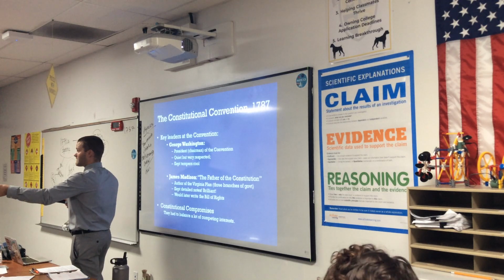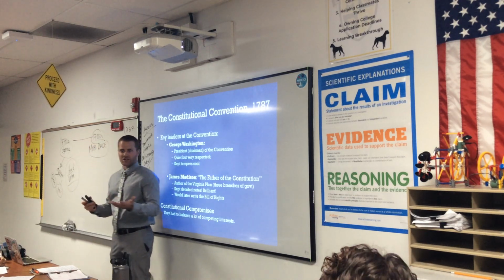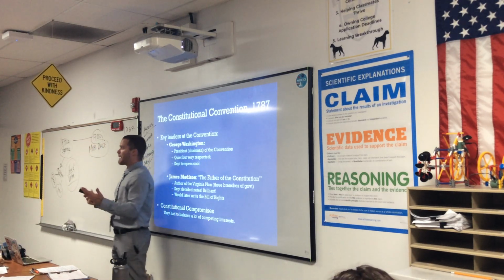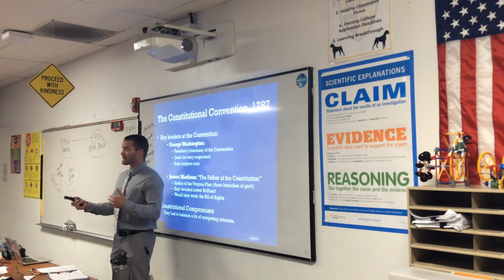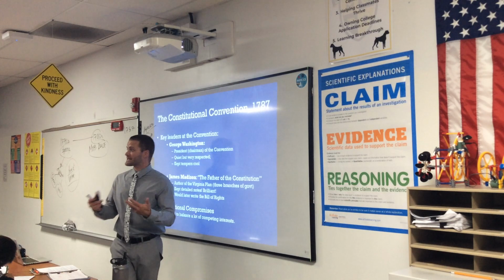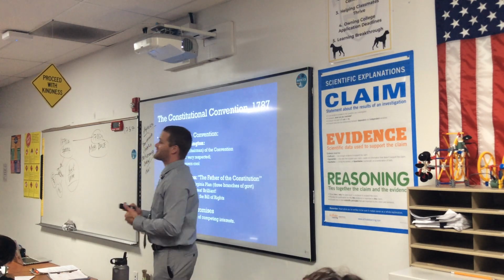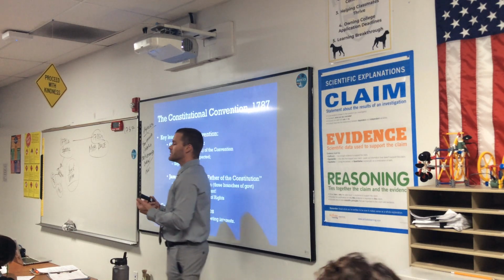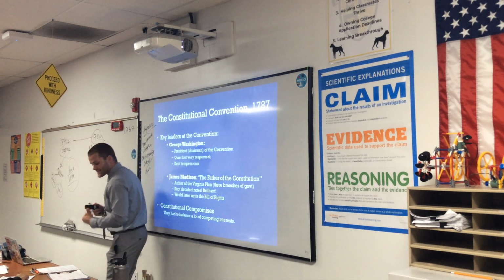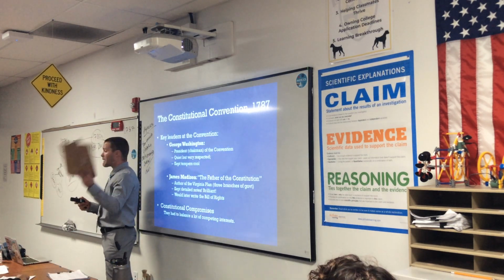Taxes. Who can tax? Are we going to have a national tax system so we can solve these problems? How about an army? Can we have an army? How about slavery? During the Revolutionary War, the northern states are in the process of abolishing slavery, and the southern states are not. So what are we going to do there? So my point is, there's a bunch of other problems.